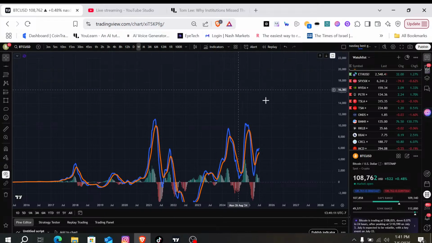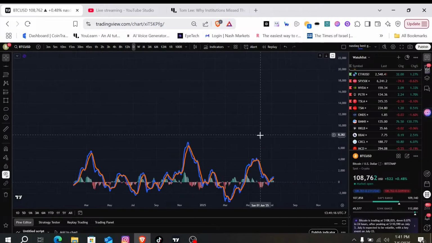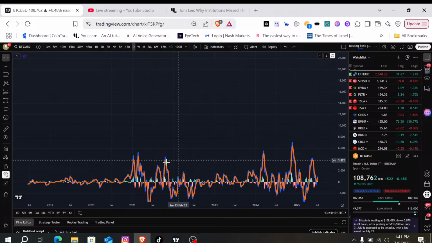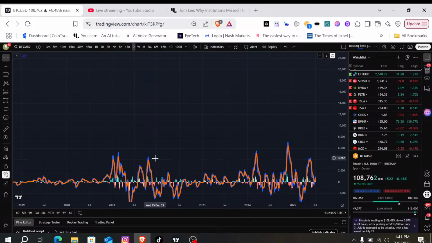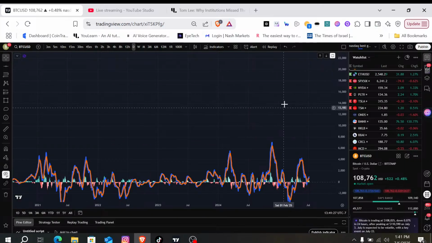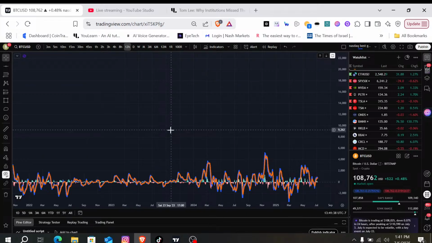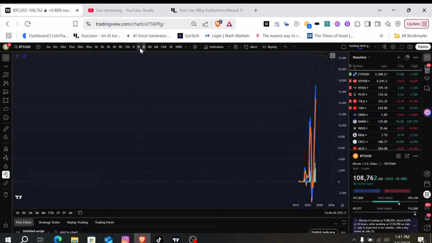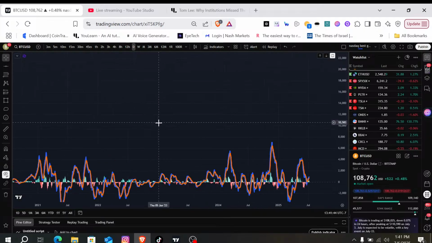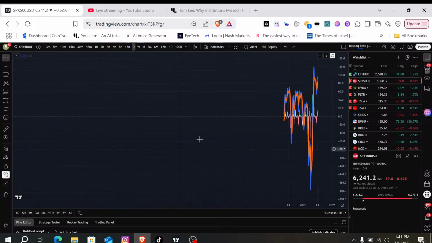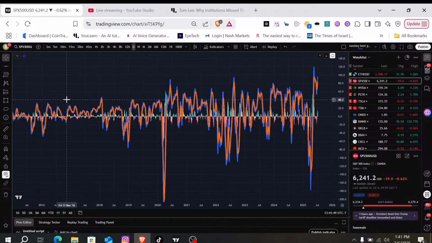That's what it was telling me for the S&P. That's how I'll read the S&P with this. It tells me when the market is peaking already and it's about to drop. For example, all these times right here, you notice all these prices right here. But this one's ugly. The S&P was way more interesting. No, I think it was Bitcoin. Let me check. No, it says S&P. Yeah. So look at the S&P right here.